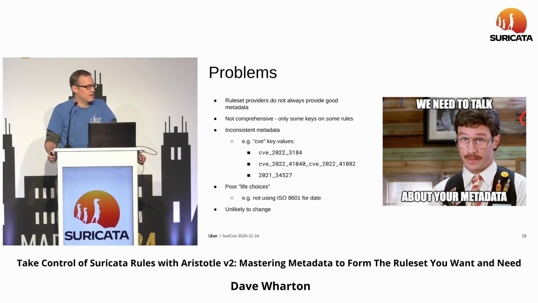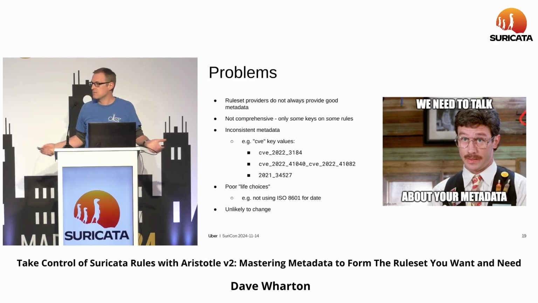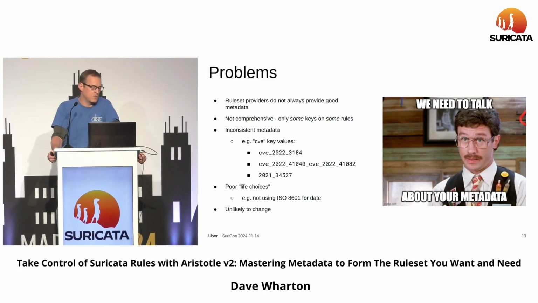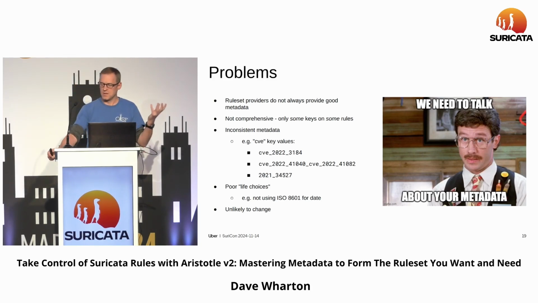And the last thing I'll say is that your rule set provider is unlikely to change. It's unlikely to add rich metadata overnight. And in their defense, it takes time. It takes time to do it right. The way you do it is like eating an elephant, one bite at a time. So one rule at a time. As you create it, you maintain metadata with it, and then over the years, you have a very large and rich rule set with good metadata.